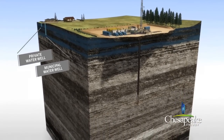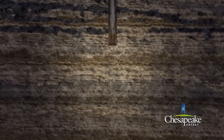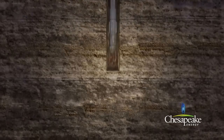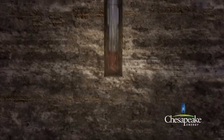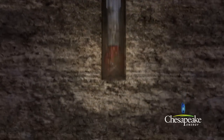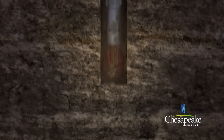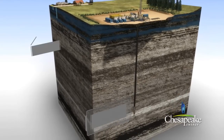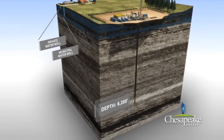The drilling method employed below the surface casing uses drilling mud, which is a non-hazardous mixture based on bentonite clay or synthetic thickeners. In addition to lifting the rock cuttings out of the hole, drilling mud also helps to stabilize the hole, cool the drill bit, and control downhole pressure. A few hundred feet above the target shale, the drilling assembly comes to a stop.